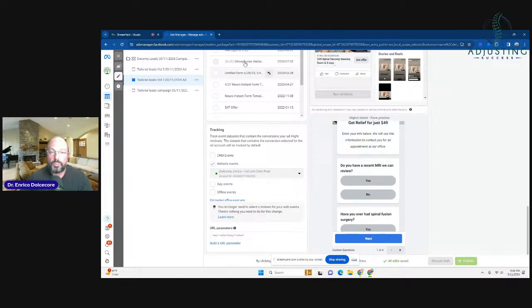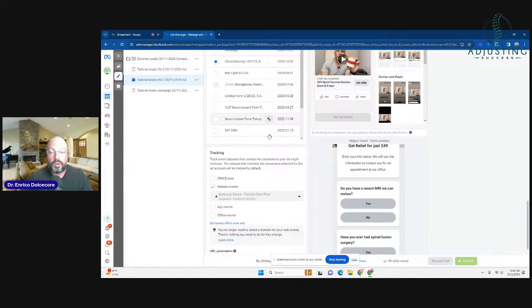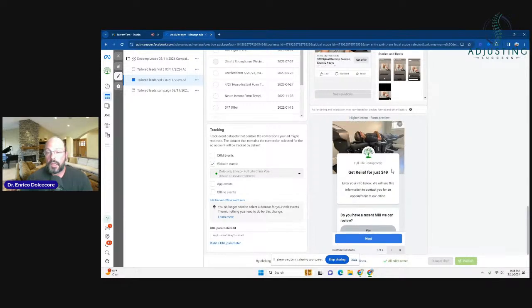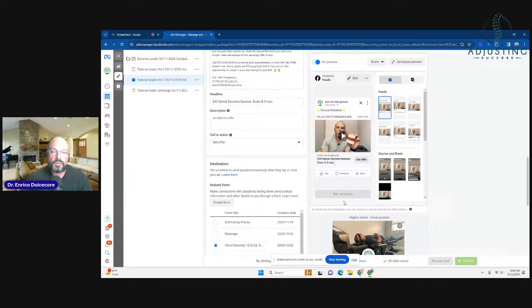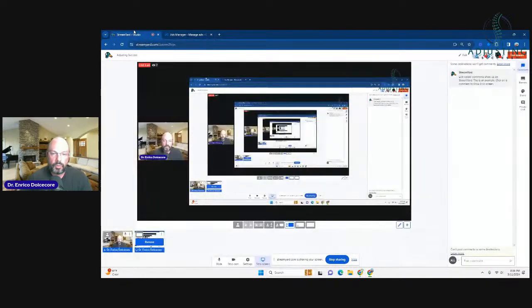But once you add more of these things, like answering questions, you'll improve the quality of the lead. And then you can do more advanced forms as well, where you can ask a lot of questions. You can even have fill in the blank where they have to answer in short answers. So people will usually use this area here to actually say what the pain is, or that they're looking to get surgery, or looking for other opinions. They'll put stuff in here that's useful. And then you can contact them using the answers that they gave. That's one great question.